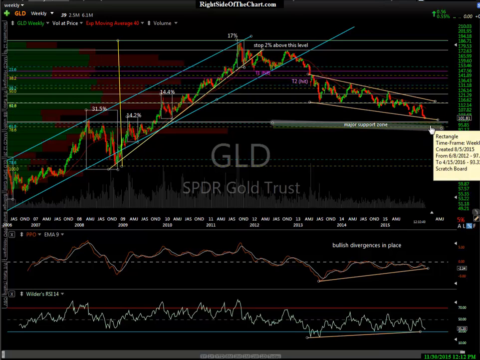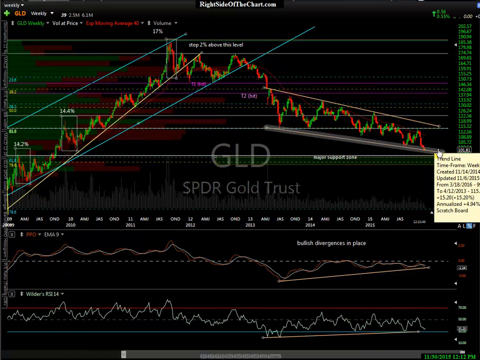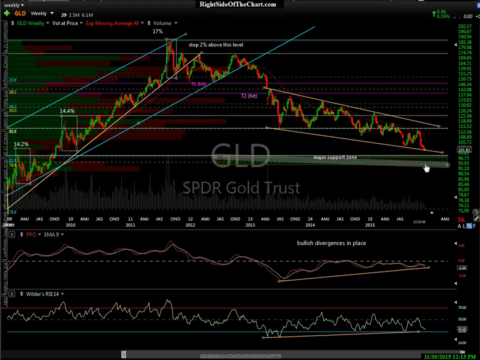So if we get down to that level, we have a couple of key fib retracement levels from the bull market in gold, or some of the major runs in gold. But as of now, it is time to be, in my opinion, cautiously bullish. I certainly wouldn't short gold here, trying to eke out the last couple percent.